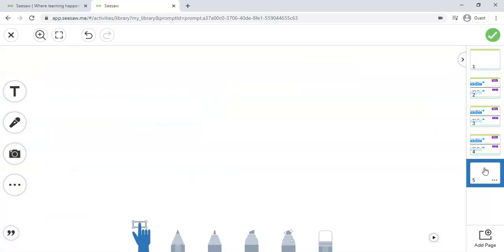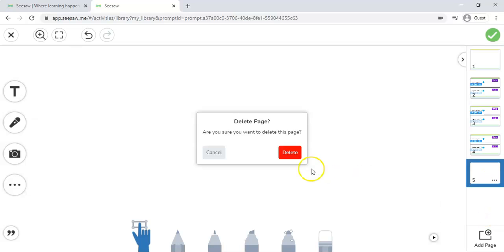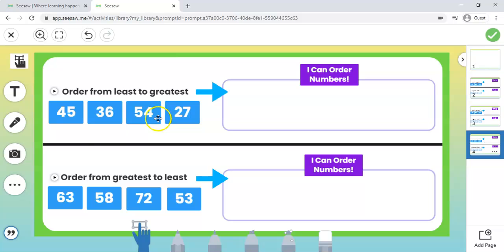Now I can actually go down here to this slide that I was using to record on this blank page, and I can delete the page. Yes, I want to delete it. And my recordings are still here. When you hit play, they still record. Order the numbers from greatest to least. So the recording's still there. I don't have to re-record. I don't have to worry that I deleted the page and you're not going to be able to hear it. It's still there. So there's a visual instruction, there's a captioned instruction, and then there's play buttons by each.